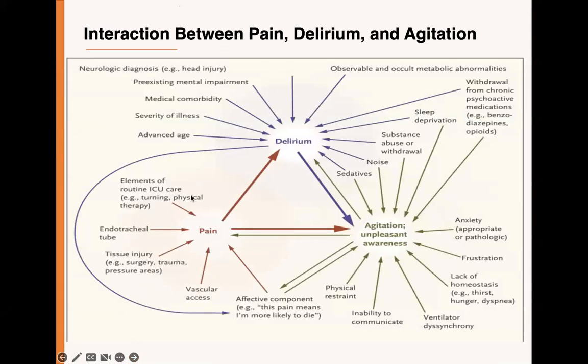So we have a triad in this slide. There is an interaction between pain, delirium, and agitation. These phenomena are interrelated, specifically in patients who are critically ill. Pain may be a primary cause of delirium and agitation, whereas agitation and delirium may have other causes, but because these patients have pain, there is precipitation of delirium and agitation, which also worsens the pain and alters the response to pain medication that is being used.